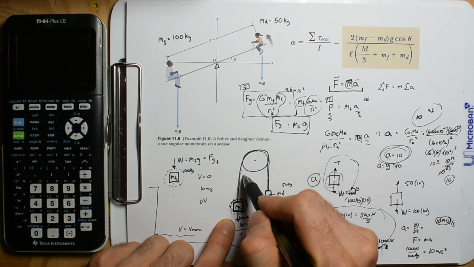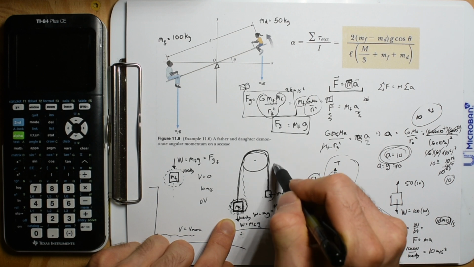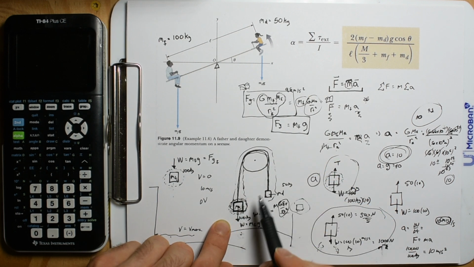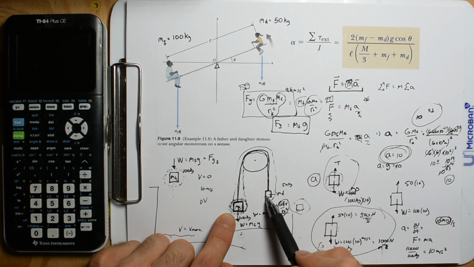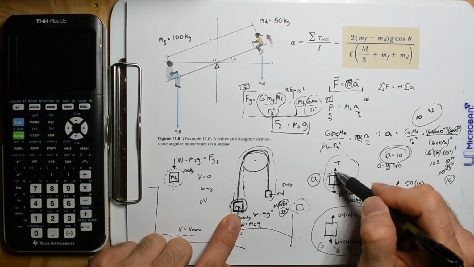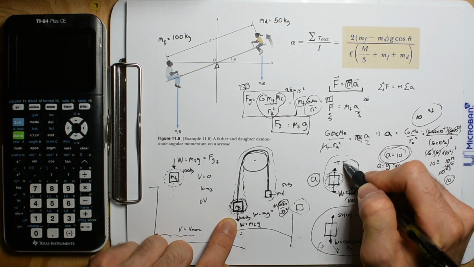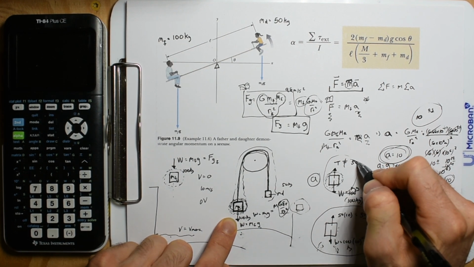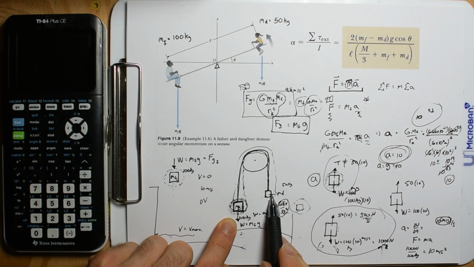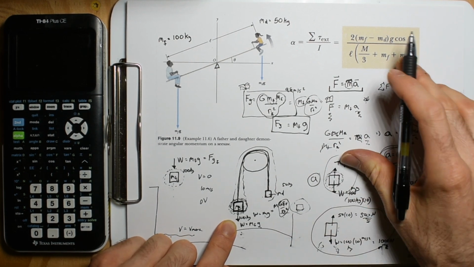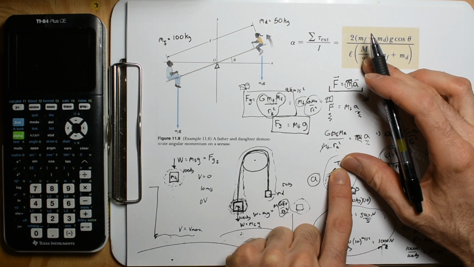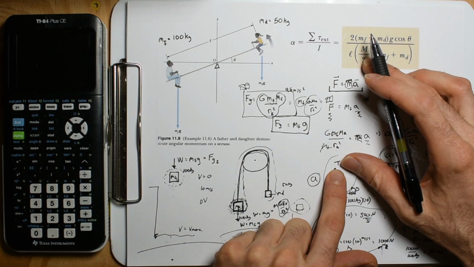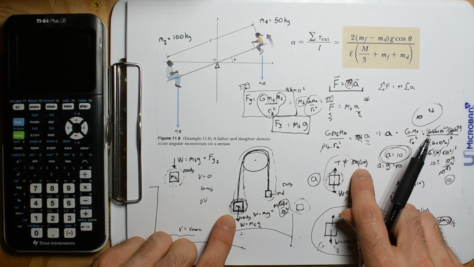You kind of have to cut out the entire system at some point and say, no, this system is 100 plus 50. This whole system is 100 and 150. You can do this, you can chop it out, but we just have a force. You cannot just assume that this force is 50 times 10. The other mass, that is something you can't assume. With the free body diagram, you can say, hell yeah, there's a tension there, but you just don't know what that is. You can't just assume it's that.